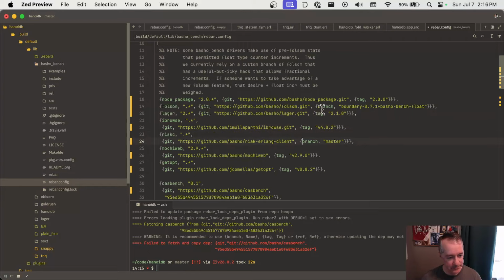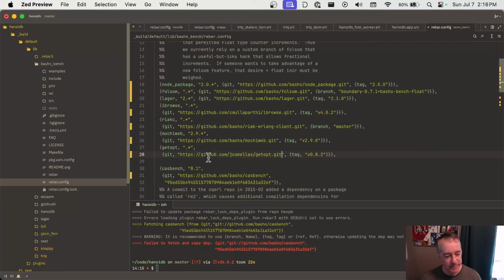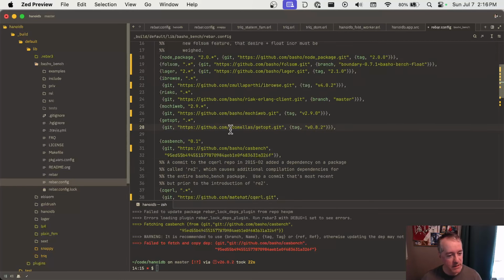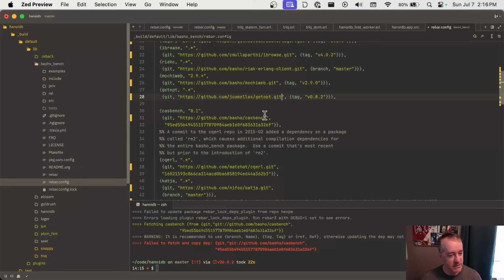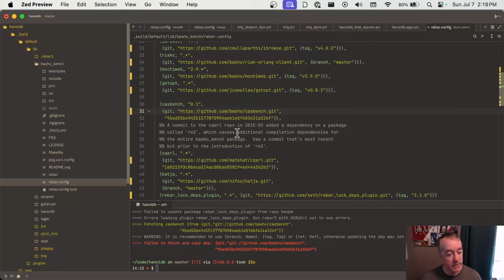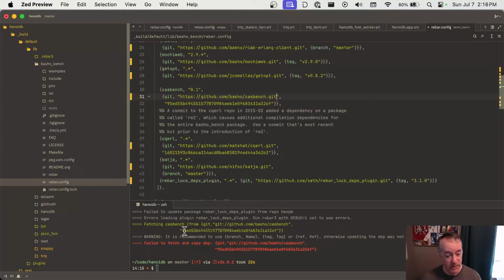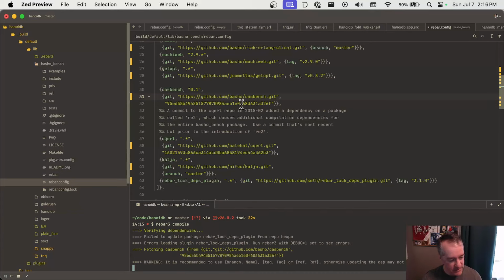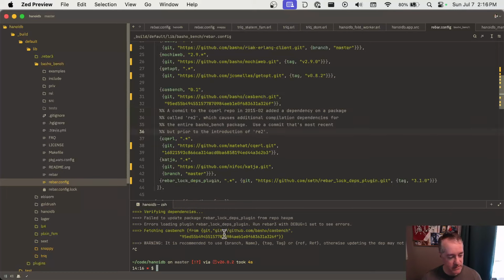Excuse me. I have no idea whether, hey, there's one. JJ, get opt from JJ. Cool. I have no idea whether these other dependencies are going to work at all. Juan Jose Comelas, who Maciek and I worked with. Oh, did I save that? No. Save. Let's try it again.